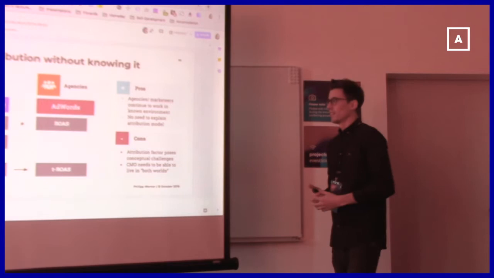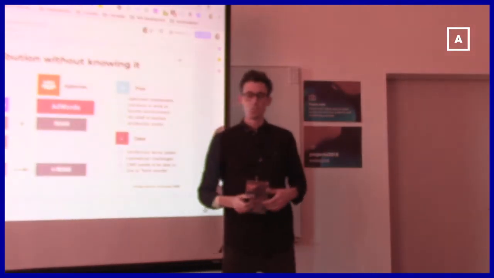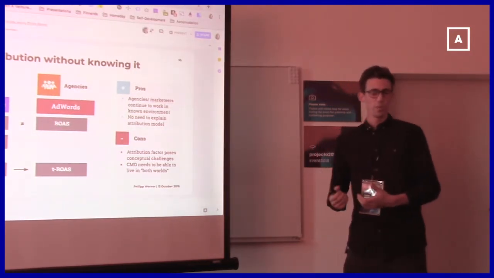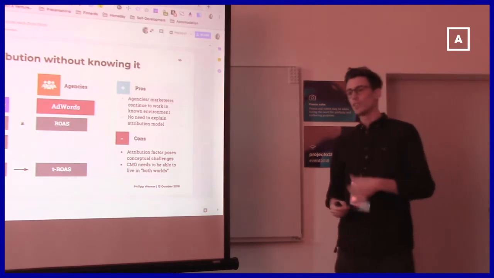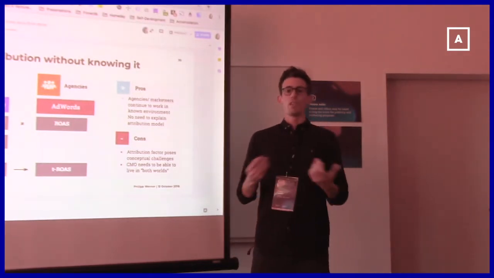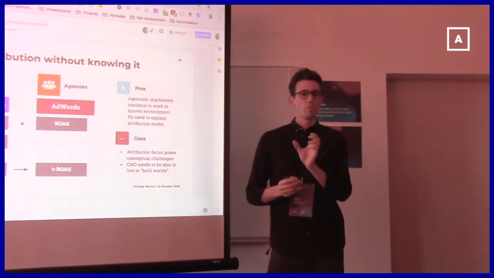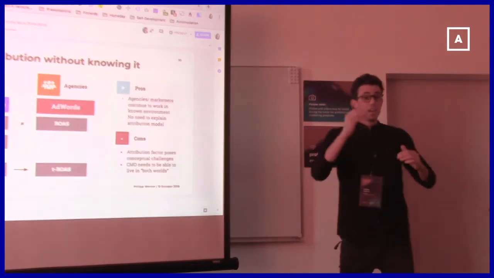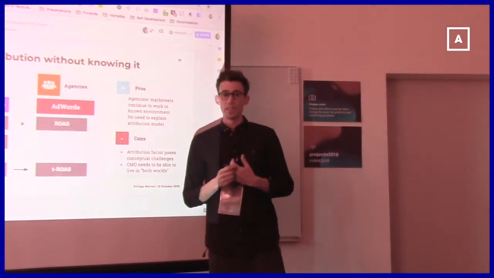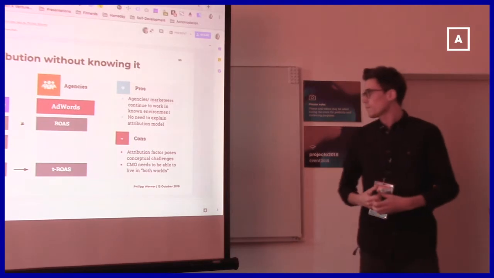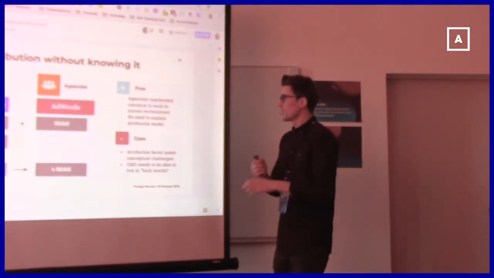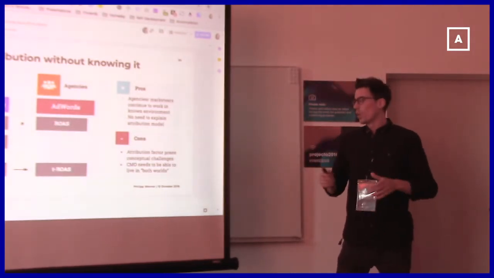The beauty of this is that the agency, or it could be an internal marketer, is working on attributed data without knowing it. So if you get to that point, that's also really cool, because if you have these 7+ agencies, no need to explain to them what your attribution model is, how they should work with it, and so on. You basically just give them another target, which will differ when you switch from not using attribution to using attribution. It will be a big switch in terms of the limits that you give them, but they will be able to work with it without knowing it. What's cool about this? No explanation. They work in the interfaces that they know and so on, already said.